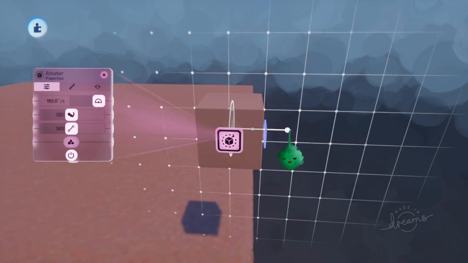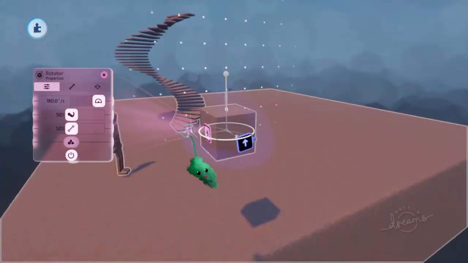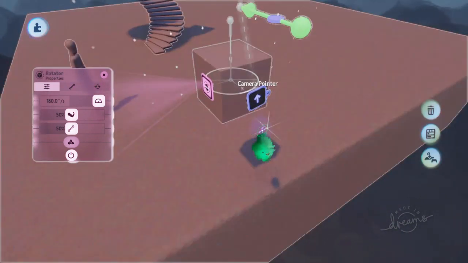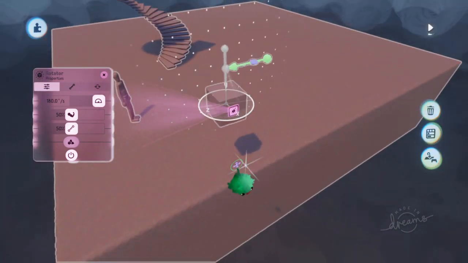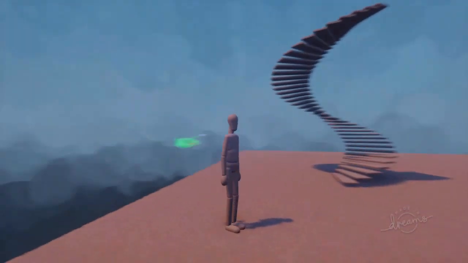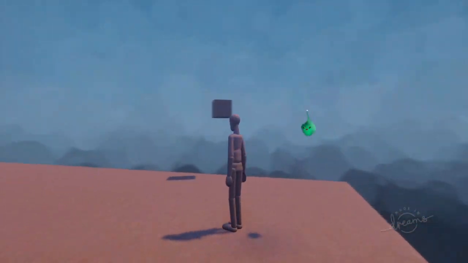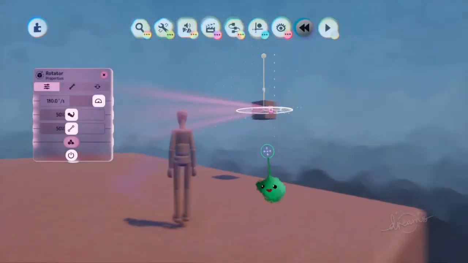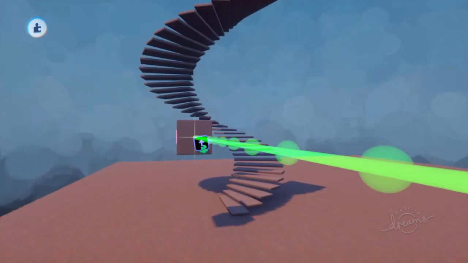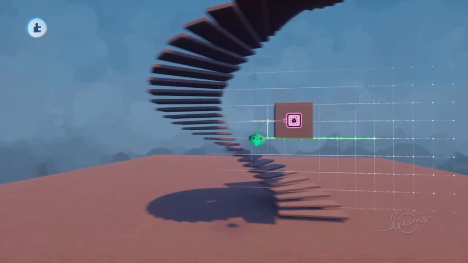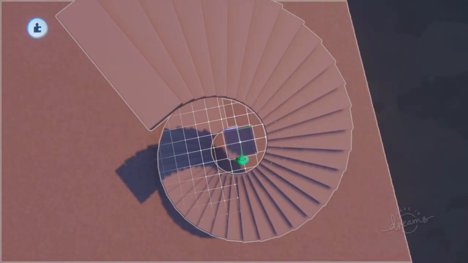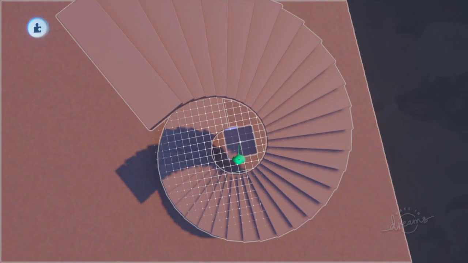Then I can change this gizmo so that it's rotating in that way, and then I play time, and the actual camera pointer is also rotating. So if I play now, it's rotating the view that it wants to be at, the angle that it wants to be at. So now we can put that into the middle of this staircase. So around there.